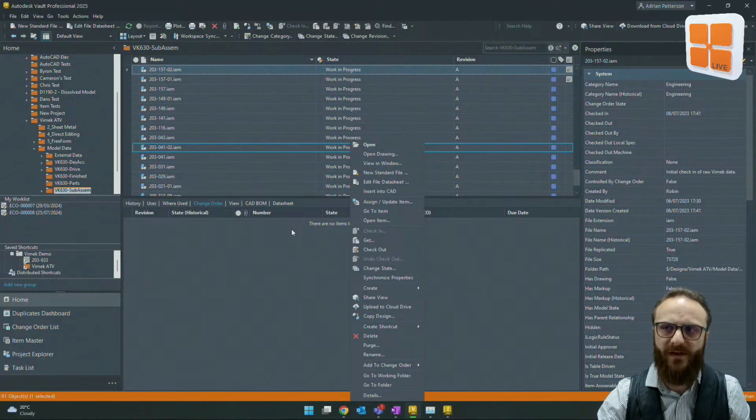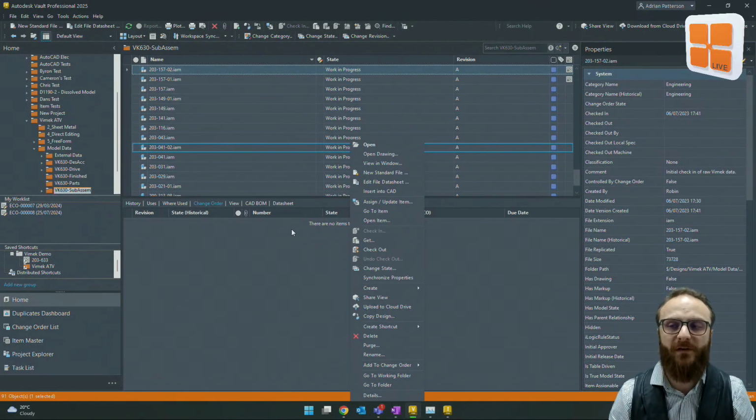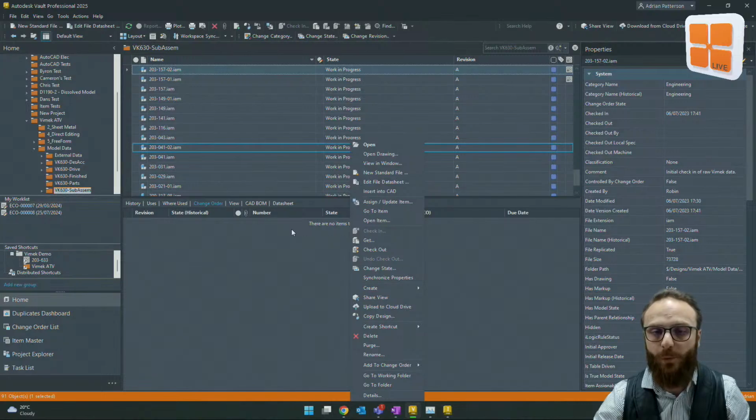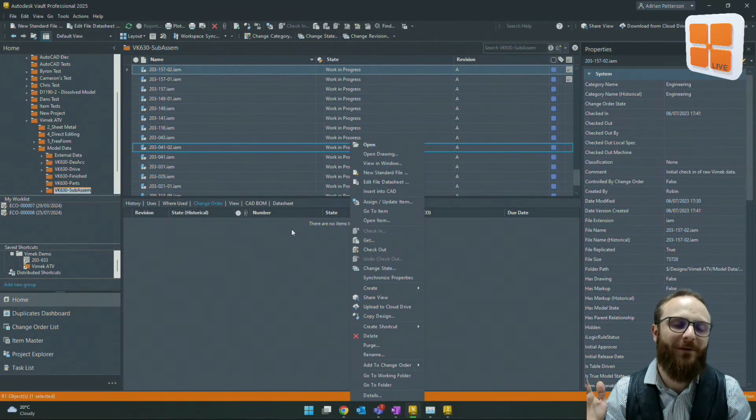So on the top end of the scale of Vault users, we find that companies who have a job processor, or even a third-party job processor with custom scripts involved, might be populating properties based on those states, sending out email notifications, stopping certain things from happening, certain automations happening at other points in time. It could be very wide and broad in terms of what we're talking about. So I have seen everything from Excel documents being generated out of change orders through to email notifications if someone's not allowed to do something and attempted to.